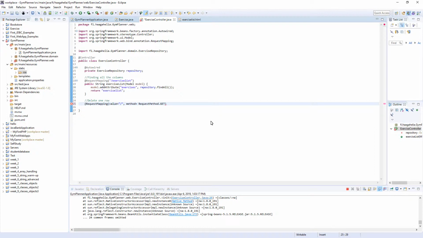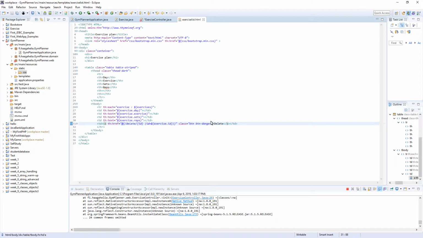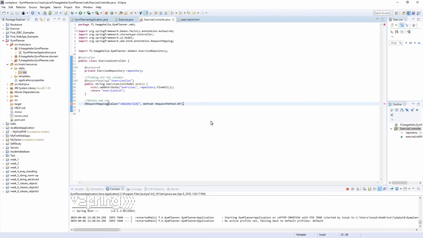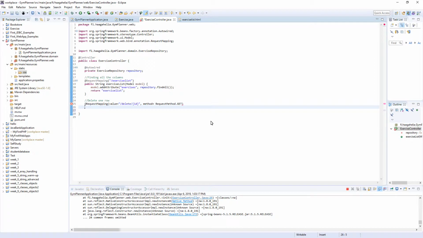So the value is going to have that slash delete slash, in brackets, ID, just like we did on the exercise HTML file, the same way. So this is referring to this, and that means we are not going to move there. We're going to specify later on the return part that we're going to remain on the exercise list HTML file once we click on the button.